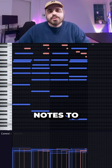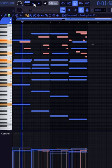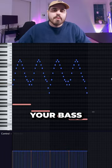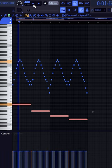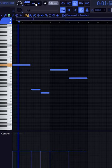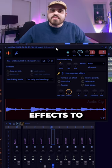Then add a bunch of filler notes to your chords, and these are gonna help transition the chords. Draw a really stupid shape in your piano roll, and then layer your bass notes. Throw in a vocal chop. Render everything out, play around with it like samples, and add some effects to it.